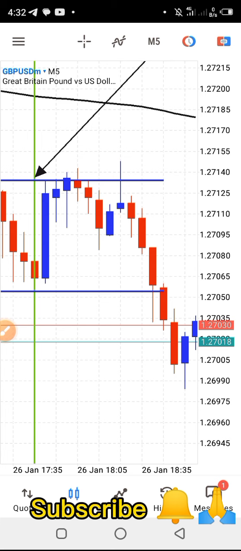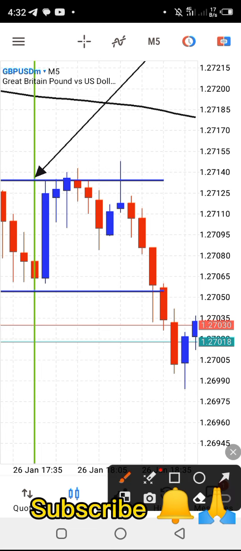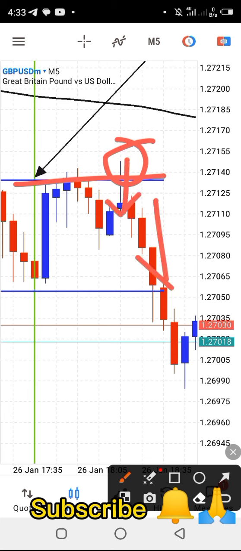If you wait for it to break, you are following the rules. Don't get it twisted. But look at this. When I see a reverse hammer like this, it has wicked above the upper level, meaning liquidity of that level has been swept. Okay, you see a reverse hammer. When you see this, you already know that the price is going to move downwards.